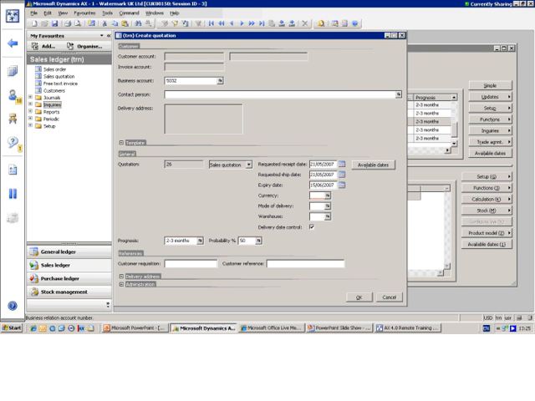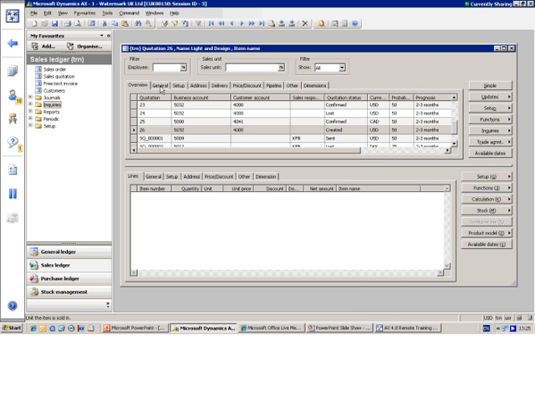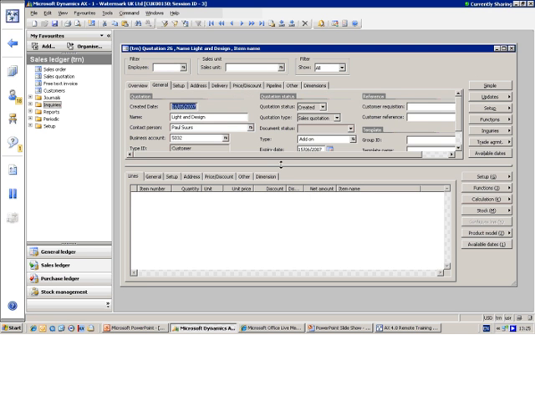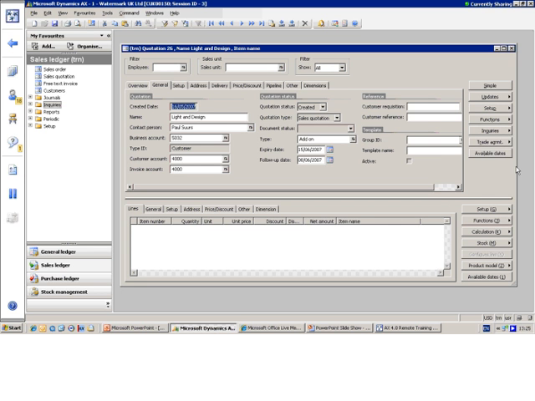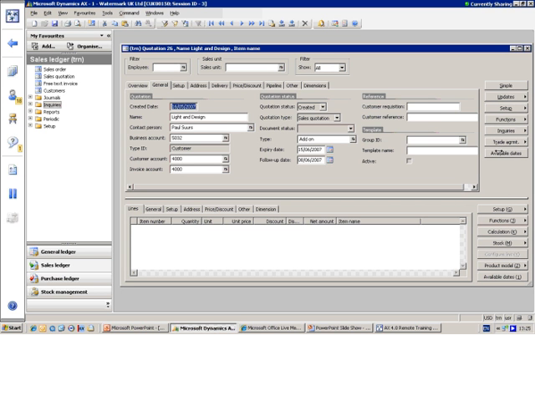Enter, and click OK. So on the General tab of my quotation, you can specify the template group ID. The groups for the templates are just used to group the templates.